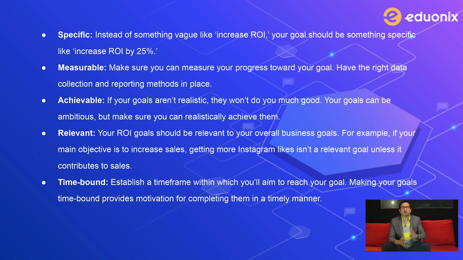First is be specific. Don't be vague. If you want to reach a target audience in the entire country, be specific instead on a particular location or geography. Then comes measurable. Make sure you can measure the progress. You cannot run a campaign in different countries simultaneously where everything is not put properly. It's tough to measure. So it should be focused, measurable, achievable.